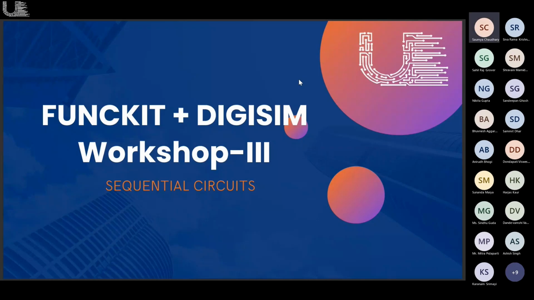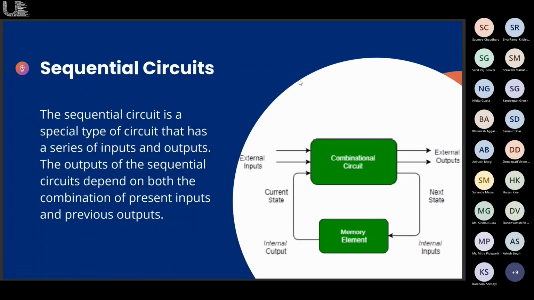Till now, we have talked about the combinational circuits, like some logic gates and making circuits using them. Now we will move forward to the sequential circuits. In the sequential circuit, we give multiple inputs, and the output will also depend on the previous outputs. You can see here we are feeding back the previous output using a feedback loop. So this path we say is a feedback loop.